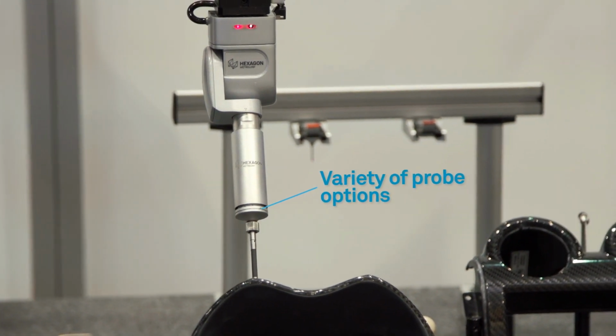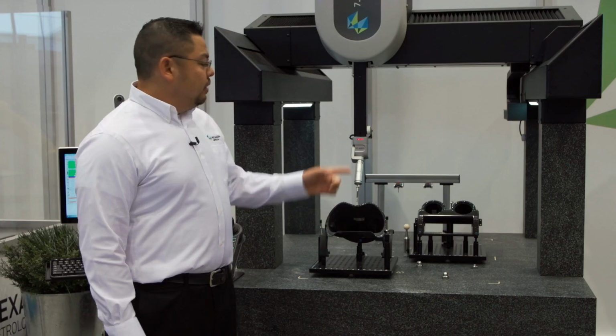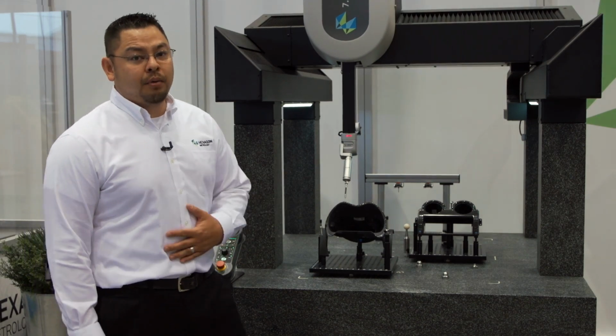You can go with a standard touch probe, you can go with a scanning probe, you can go with an indexing wrist or a fixed head. We've also got probe rack options, so this system really is versatile, and you can put it anywhere out on your shop floor.